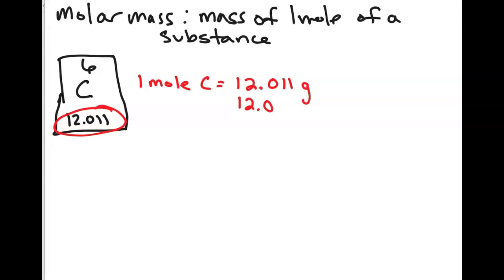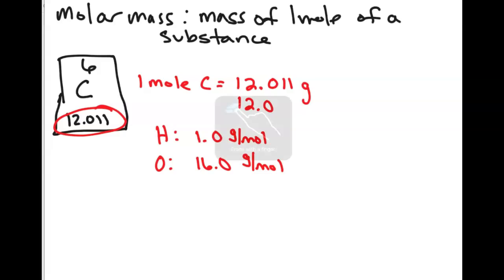If we wanted to know the molar mass of hydrogen, we would say it's 1.0 grams per mole, meaning for every 1 mole, we have 1 gram. Oxygen's molar mass is 16.0 grams per mole. On your periodic table, oxygen says 15.999, which rounds to 16.0. So for an individual element, no problem.